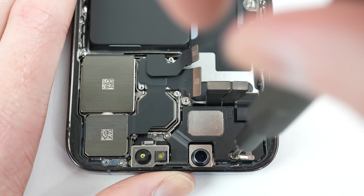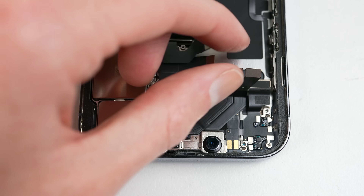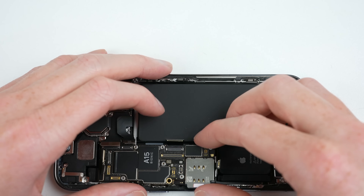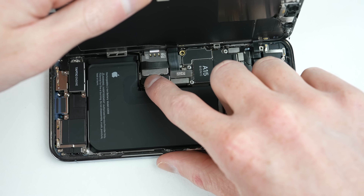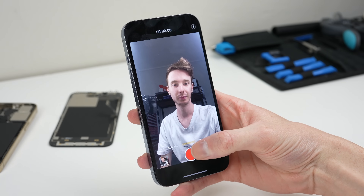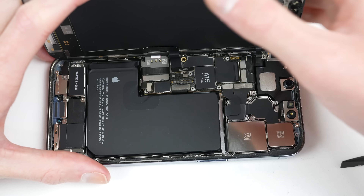So that begs the question: what is causing the auto brightness not to work and the front facing cameras? And what will happen when we do a display replacement? Firstly, I want to get to the bottom of these camera issues, so I'm going to replace the front facing camera on one of these phones. While we're up at this top section, you'll also see Apple's new earpiece design which runs through the top section of the housing rather than the display. With the camera swapped over, I'll reattach that speaker and reinstall the logic board and display panel back onto the device. Powering back up, we can see that changing the camera has disabled Face ID. Checking the cameras, they are also glitched out just like before. However, auto brightness is still working — the only thing I'd believe would cause it to not work is a display replacement, which is the last thing I'm going to be testing.